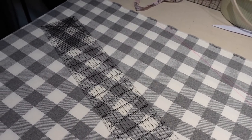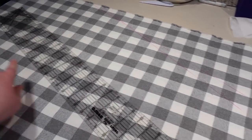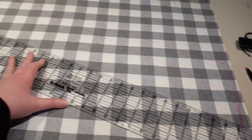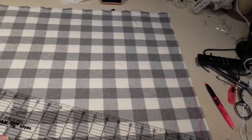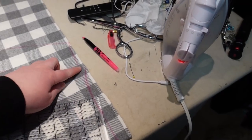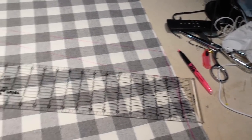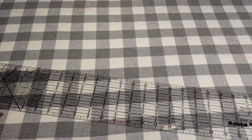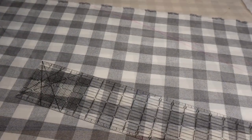So what I'm going to do now is mark down here 34. I'm doing 34 5/8 inches just because it's easier with my ruler, and I'm going to mark that curve based on where the ruler hits on the waistband up here. So I'm just going to move it around like that, get that curve going, and you can't put it on a fixed point up here because it's not a full circle. So you do have to keep scooching the ruler over to get your line down at the bottom. But that's what I'm going to do here. And then I'm going to trace the same piece on the other two pieces.